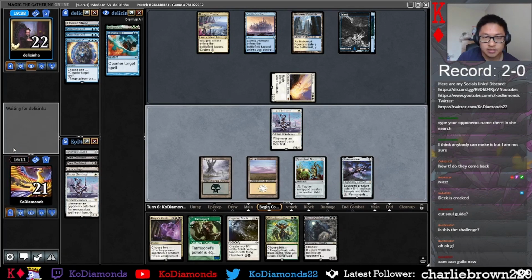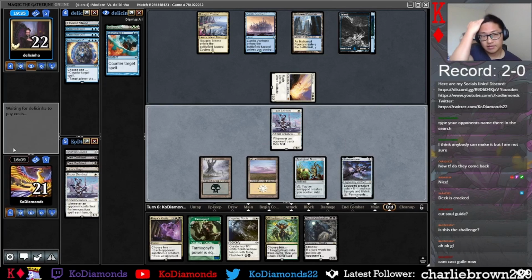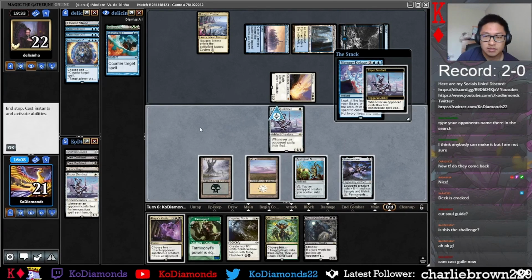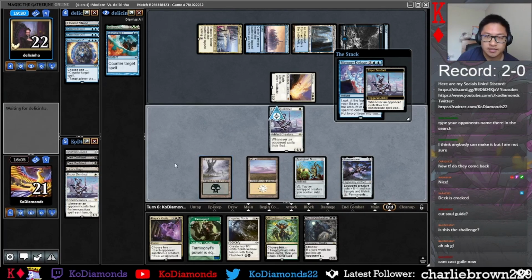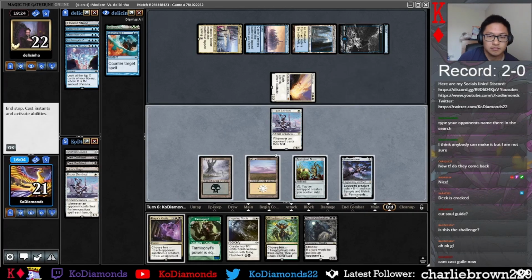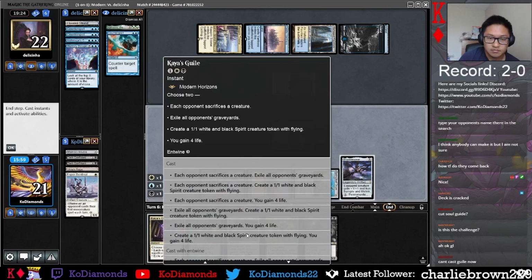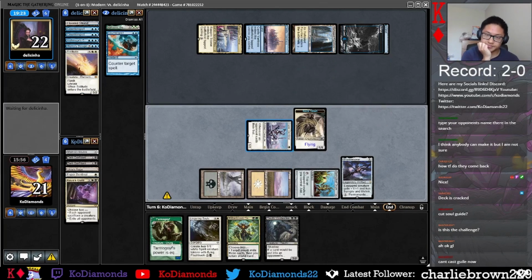So we're gonna just... because now they have a Solitude in play. The castle here. Okay. I think we have to cash in our Kaya's Gala here. Yeah, I just messed up. I just messed up my turn.